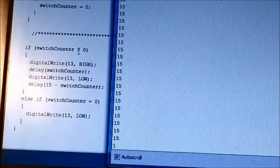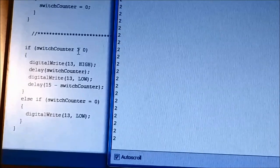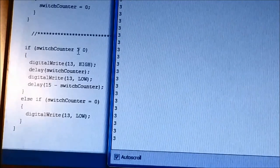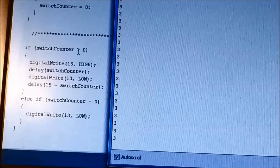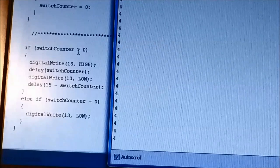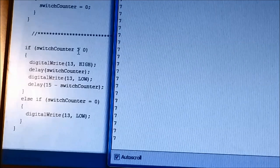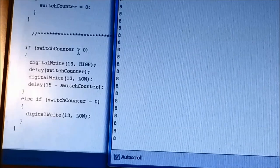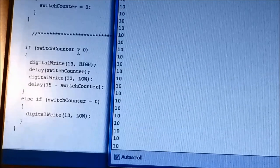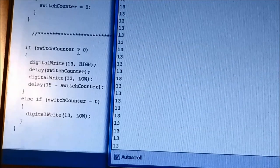Okay, so again, you have 14 speeds in this particular case. If you change that subroutine that we mentioned before, you can make it whatever you want. This also applies if you want to control something else, there's an endless possibility of controlling a component with this. So anyhow, as you can see, this is what happens when you keep pressing the button inside the software itself. That's what the software sees. It sees the counter, that variable, which is the switch counter.